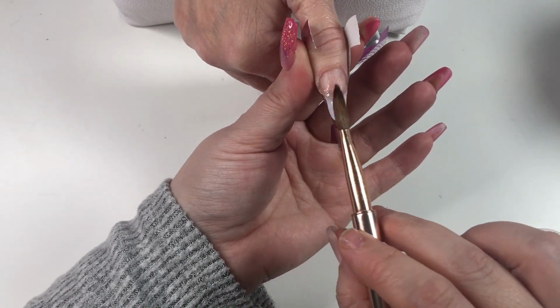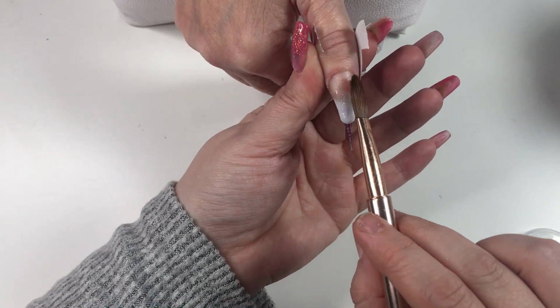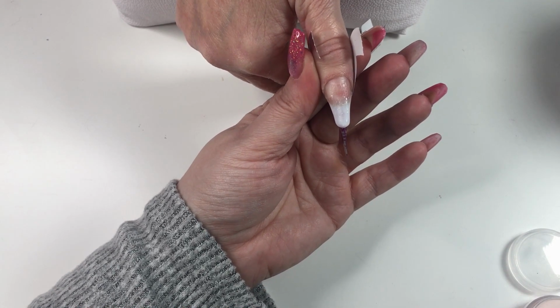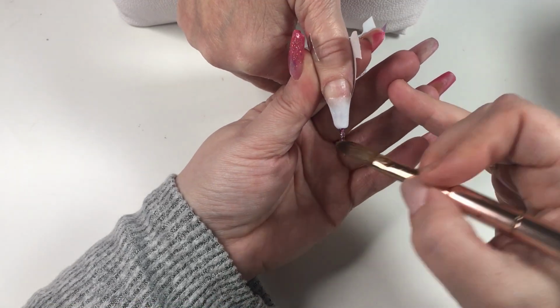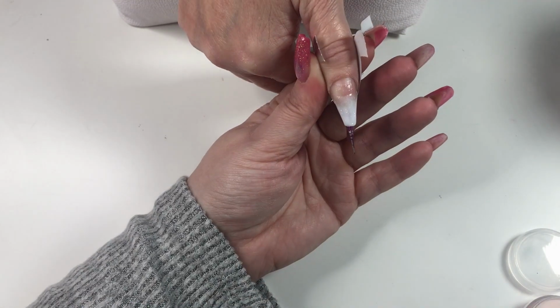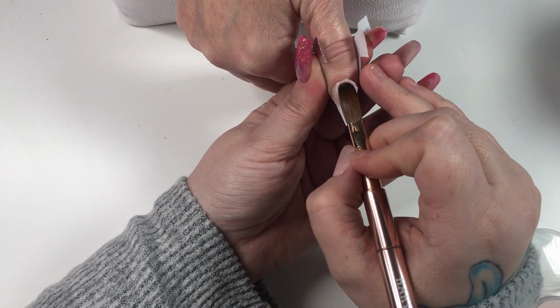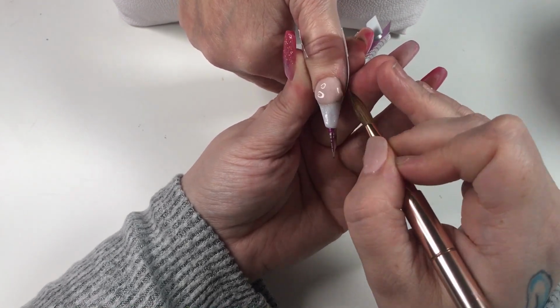So yes, I have fitted my form, and the reason it's gone straight on is because my mum's thumb fits the forms perfectly, which is really nice. I get a beautiful connection every time. Her other fingers don't, so as you can see, I was taking them away and tailoring them, but her thumb fits it really nice and smooth. So I'm coming in with a nice big bead and I'm going to pull it down.